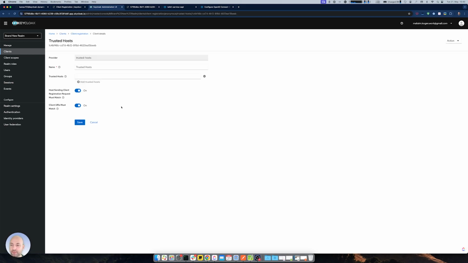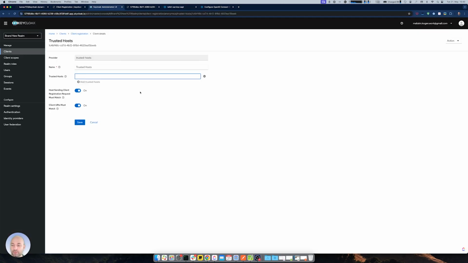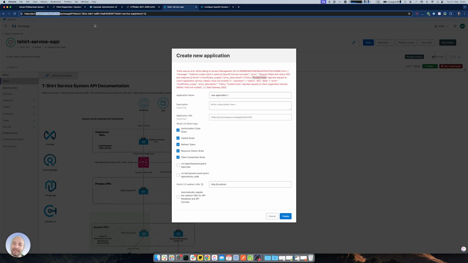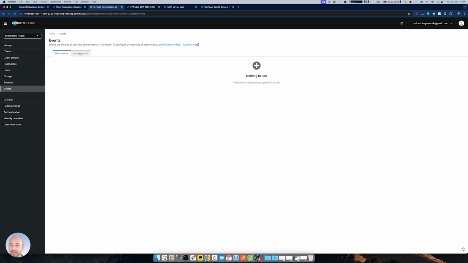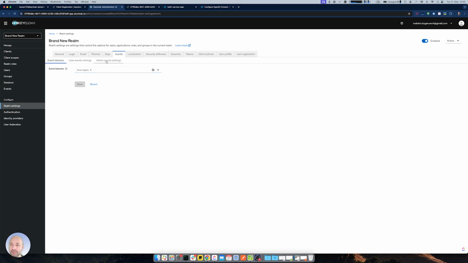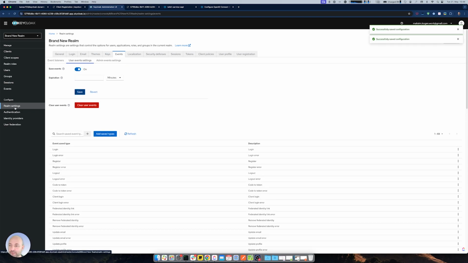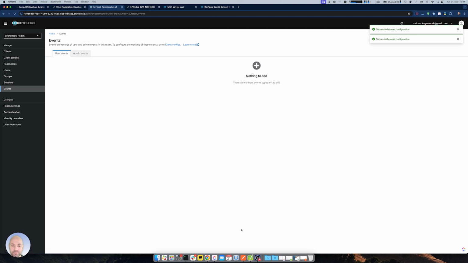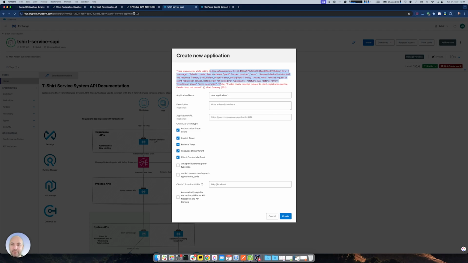So we see here trusted hosts, and what do we configure? It's not this. It's the host from which the requests are coming. So this is the host where the access management feature of Anypoint platform is running. And how do we know which one that is? We can check if we go to events. There are no events yet, but let's configure them. So let's enable the admin events and the user events. So it's kind of logging. And now go into events and let's trigger this once again. Right, so it failed again. Now we should see an event.